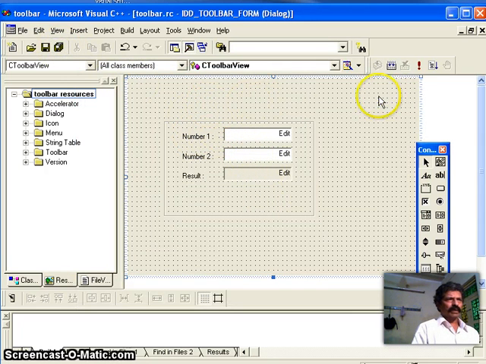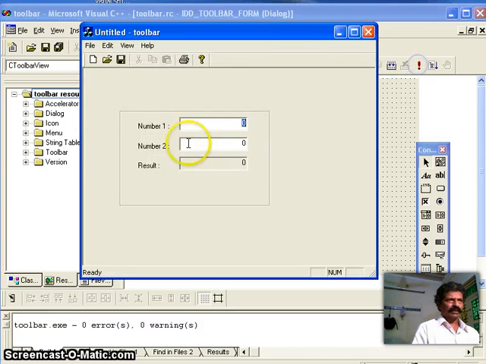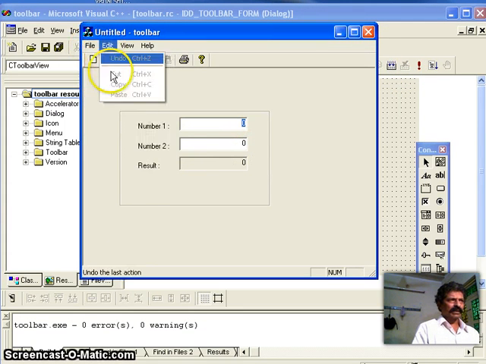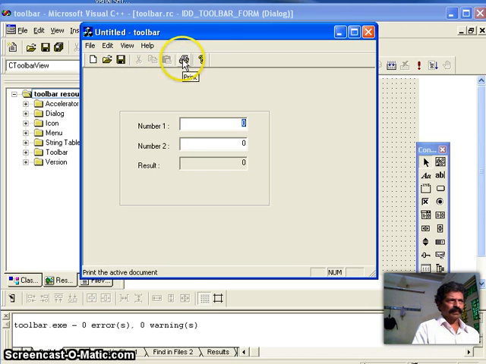If I compile and run this application, you can see that already, since this is an SDI application, the menus are there, and likewise the toolbar is there. And if I hover the mouse over this bar, I see open, save, print, help, about, all these tooltips are also there.